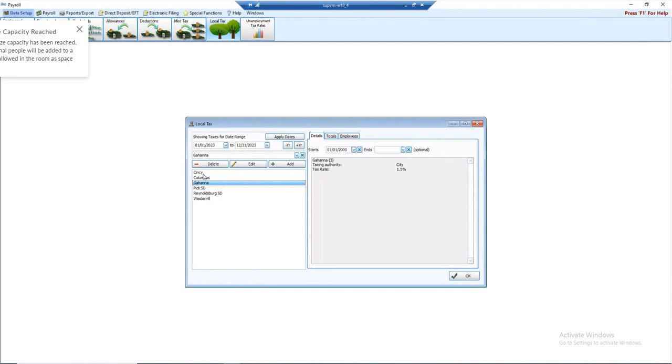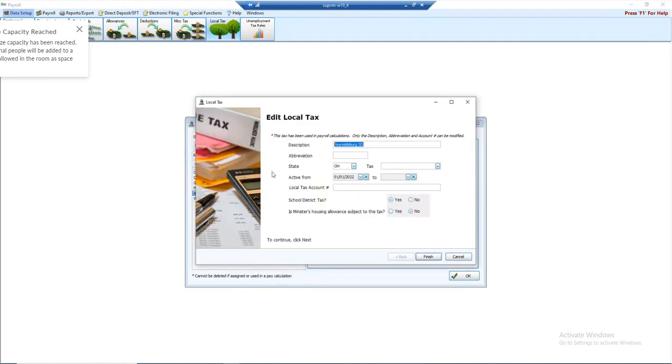All right, I know which one of these particular local taxes is the culprit problem, but you have to go down, and it's the one called Reynoldsburg SD. If I highlight that and click edit, we notice here on the far right next to the state, the one that says tax is blank. That is what it's barking at you about. So I have to click in here and type in Reynoldsburg, and there it is.